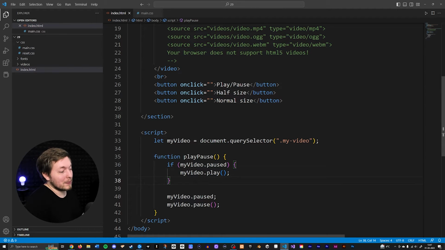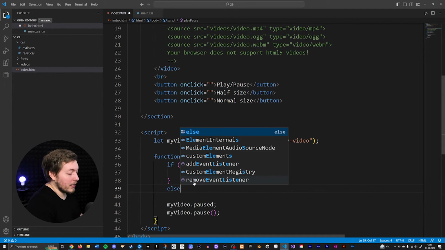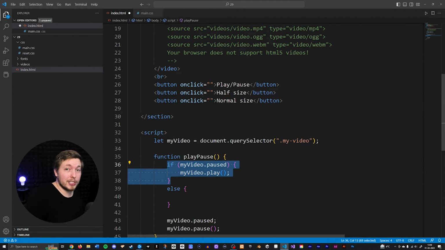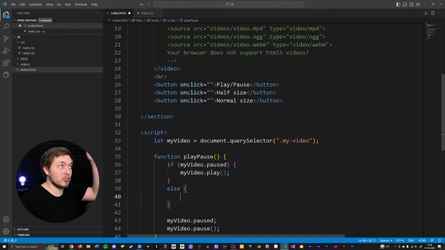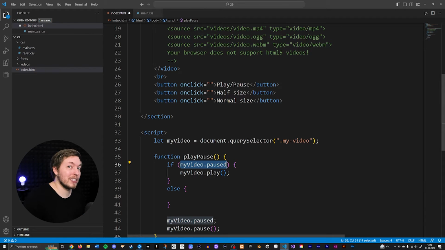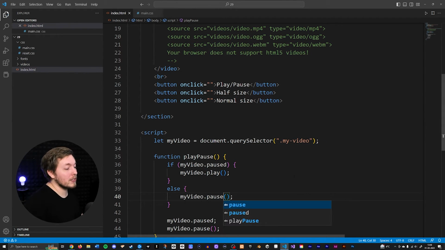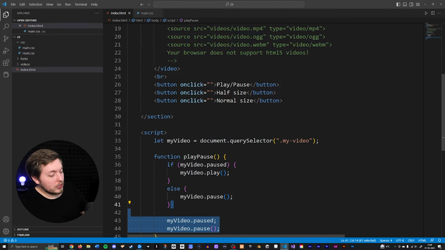So what I can now do is go down to the next line and say we want to run an else condition. And the else condition basically goes in and says, if this first condition up here is not going to be true, then ignore the code in here and jump down and see if the next condition is going to be true. So we're just jumping down to the next one. So right now, if the video is not paused, then run this code down here and actually pause the video. And we can do that the exact same way. So we can just copy this line of code, paste it inside the else statement. But instead of playing the video, we're going to go ahead and pause it. So we're going to say pause parentheses. And now we can actually go and delete these two lines of code down here.